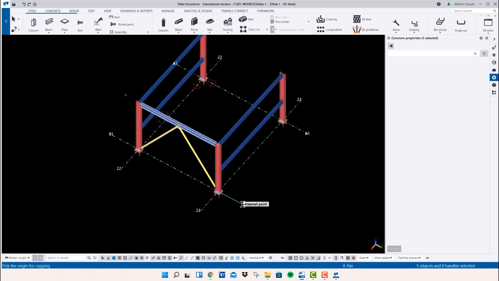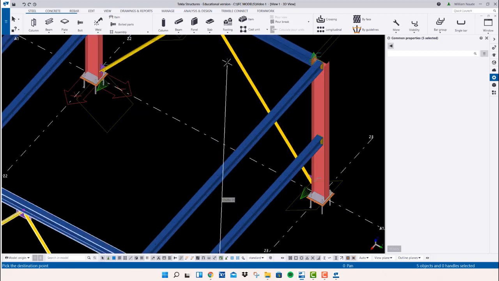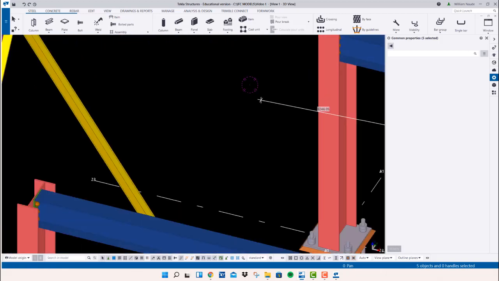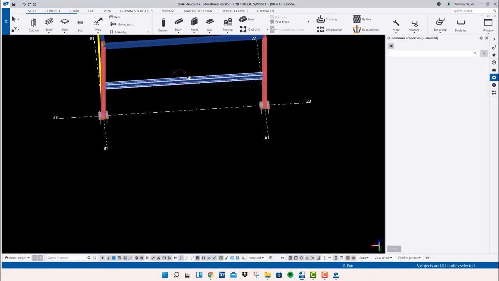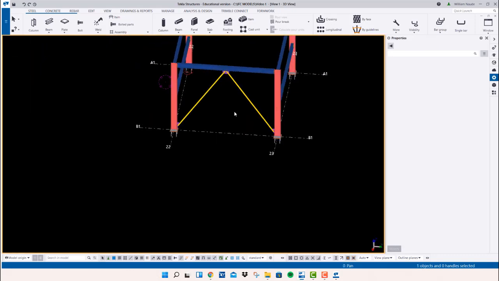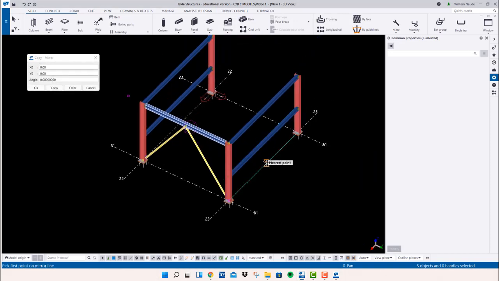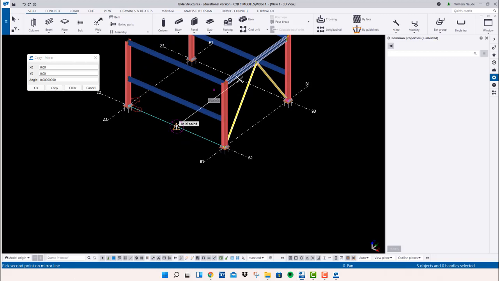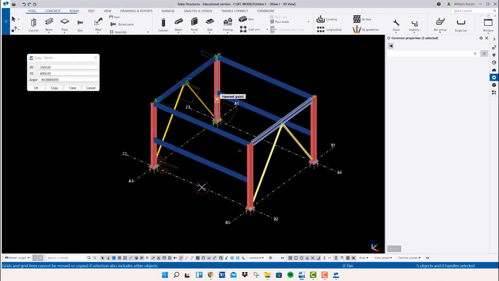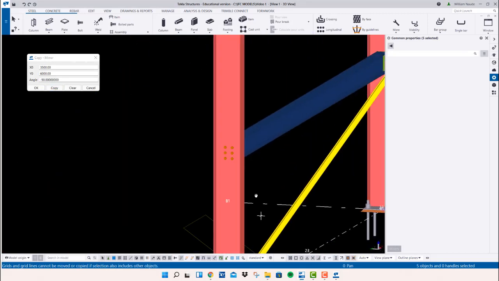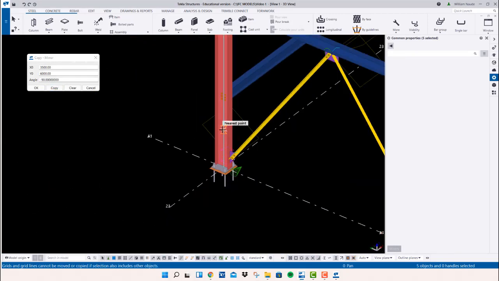Now, I want to have it the same on this side, but still the lip be outside. Now, the problem is if you just choose copy, the lip will be inside, and I don't want it like that. So what I'm going to do now is highlight it again, and I'm going to say copy special mirror. I'm going to choose the midpoint to my other part's midpoint. Make sure that this reads either 90 or 180. You know it's correct. I'm going to say copy. As soon as I copy it, the lip will be on the outside, as you can see.